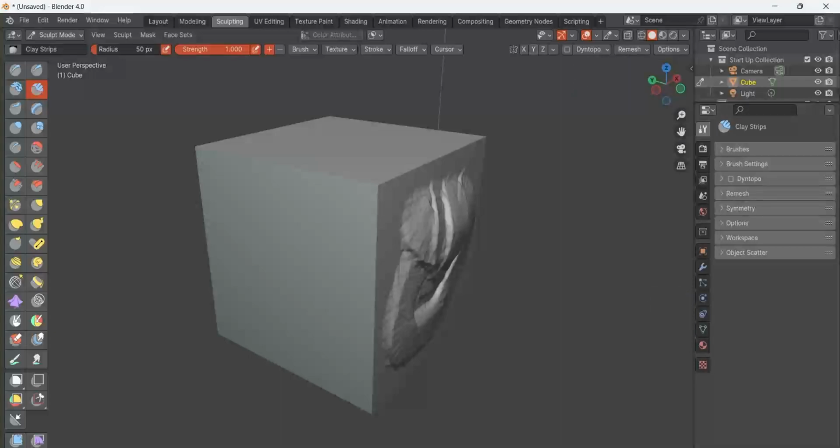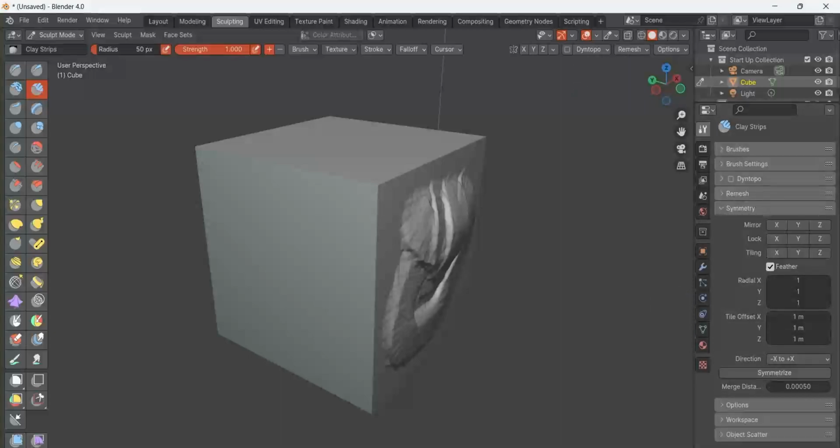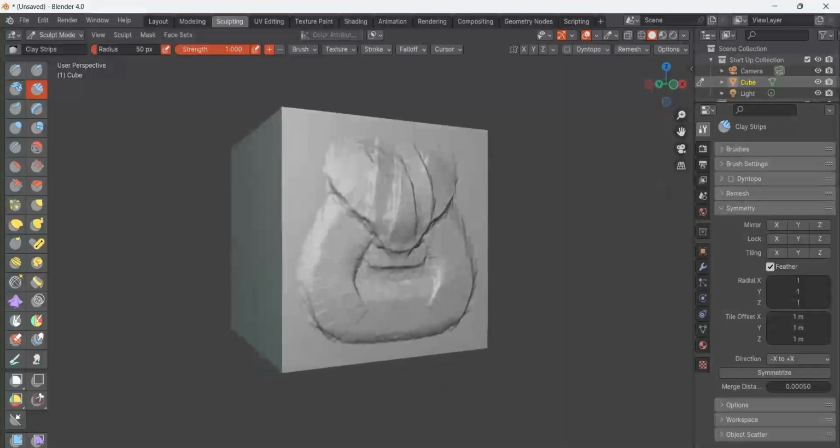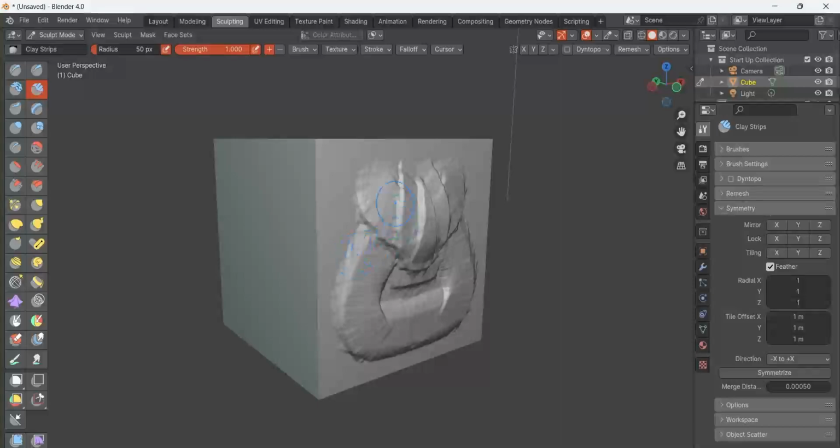Anyway, you will have symmetry here again, and you can change these settings, and this is also Symmetrize. Symmetrize is very important because it will symmetrize from -x to x. So right now you can see that my computer is jammed. But now it's been symmetrized, and you'll be using it a lot when your model loses symmetry. But it's not that much.